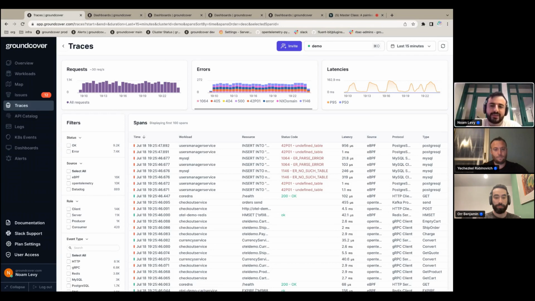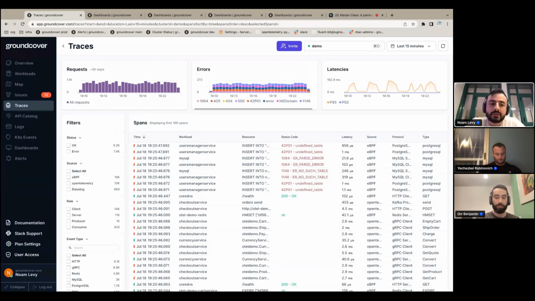However, other than eBPF-generated data that keeps you on track with observing your applications, there are probably instrumentation efforts you have already put in place in your application, whether it's OpenTelemetry or Datadog, and you are planning on transitioning to a system that will be more holistic, or you will want to add this base layer of eBPF to make sure your observability stack is robust as can be.